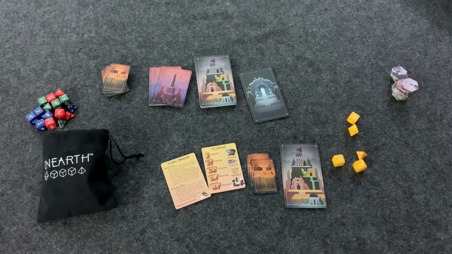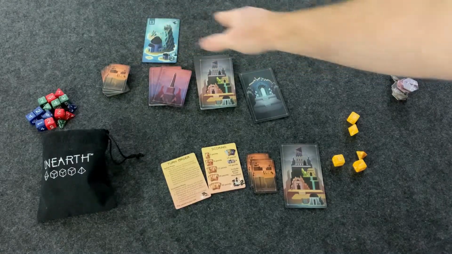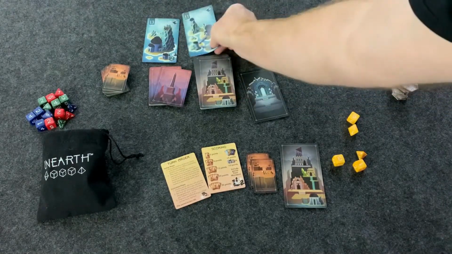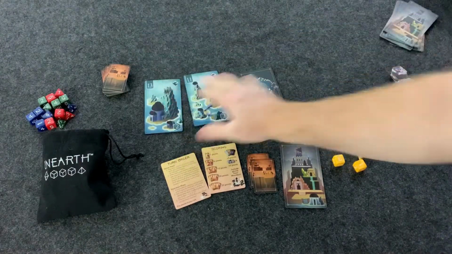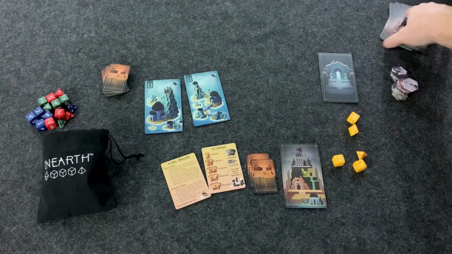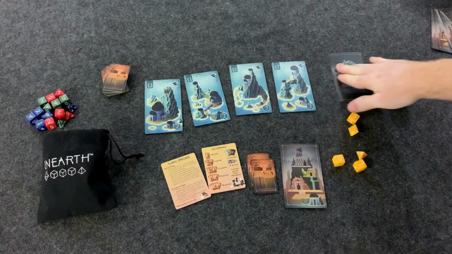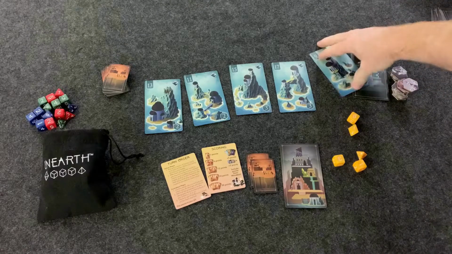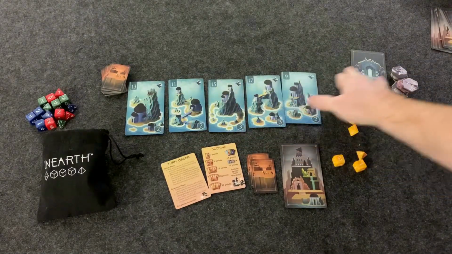You're going to go ahead and place 5 of these ruin cards out. Let's move this off to the side here. This will be at the end. So you place 5 of these guys out.